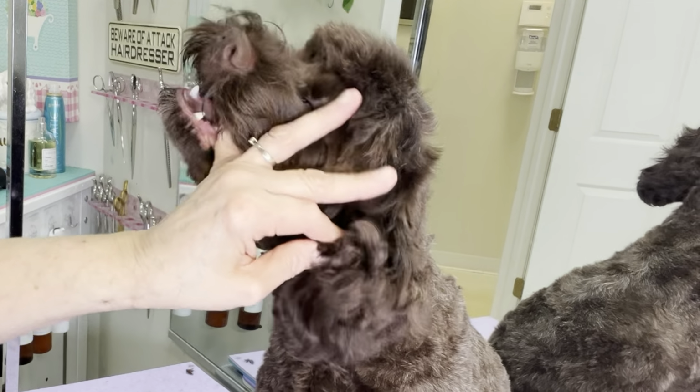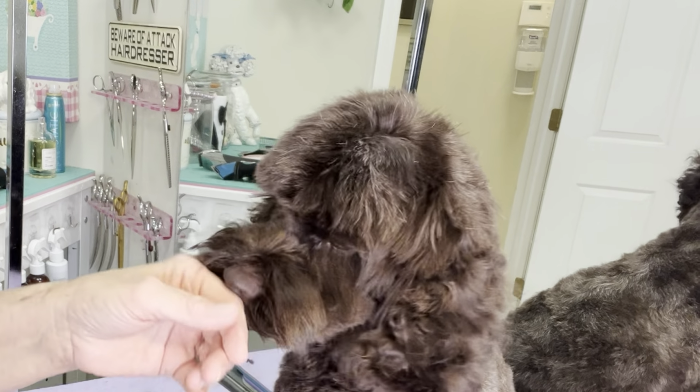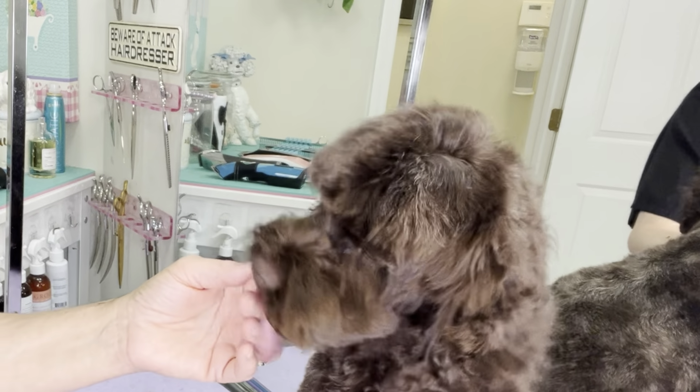He's nibbling on my fingers. What are you doing to me? What are you doing to me, sweet boy?